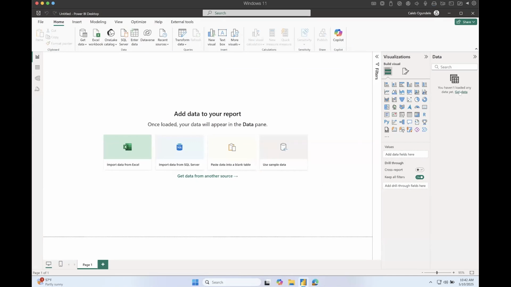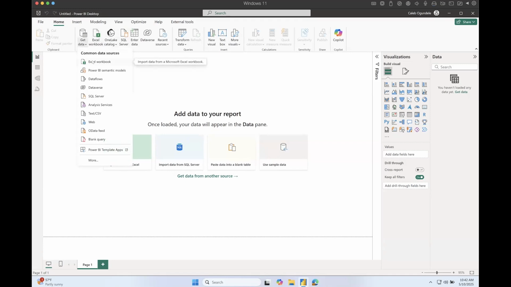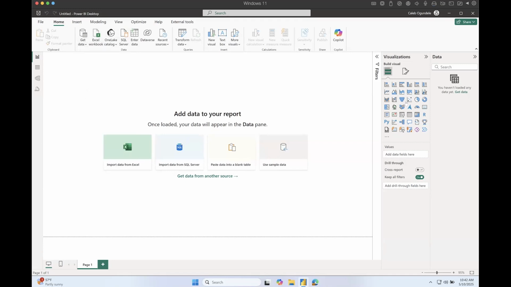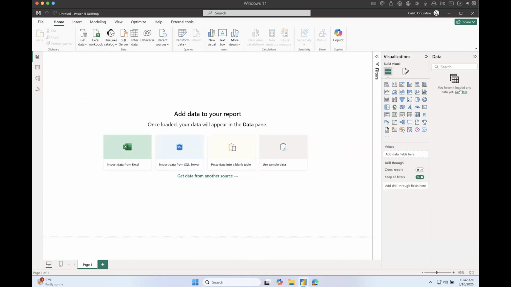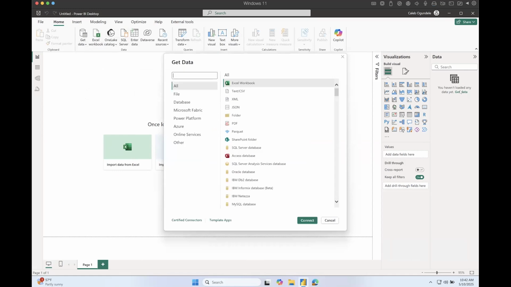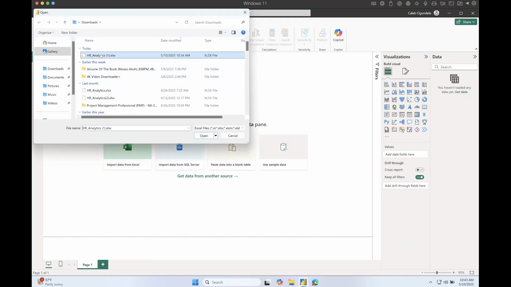So I can click here and say get data, or I click here and say get data from Excel, or I click here and say Excel workbook, or I click here and say import data. Because we did this one, and you know that if I click this one, it's almost the same thing, I would choose to do this one from my data well here. I'll click get data. It's saying Excel, and I will say connect, and then it will open this for me, and I'll click OK.